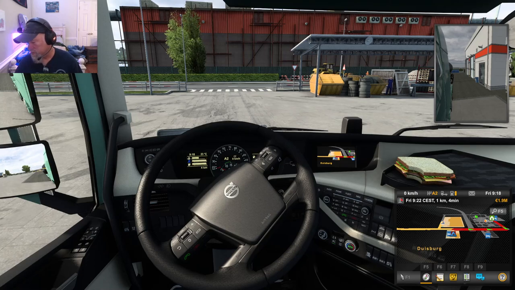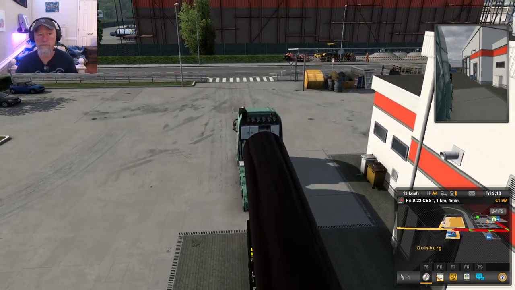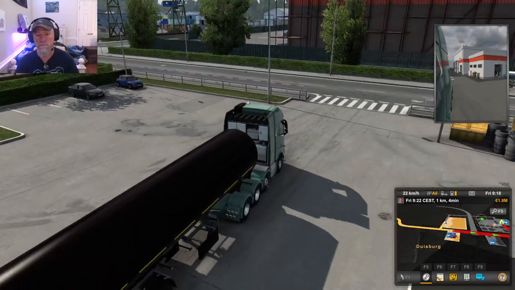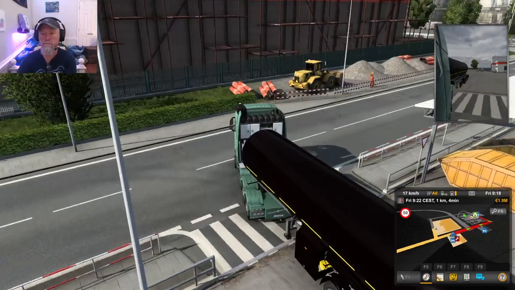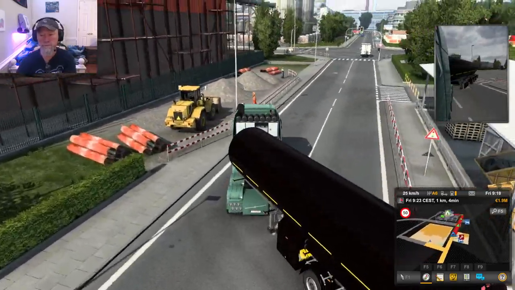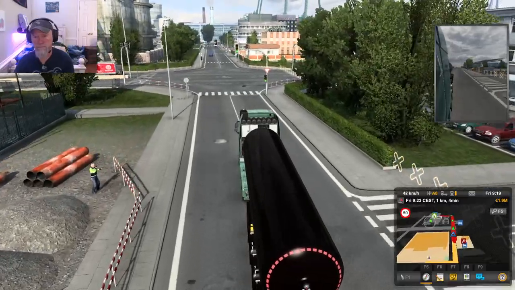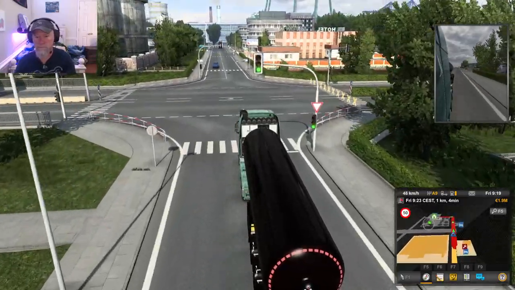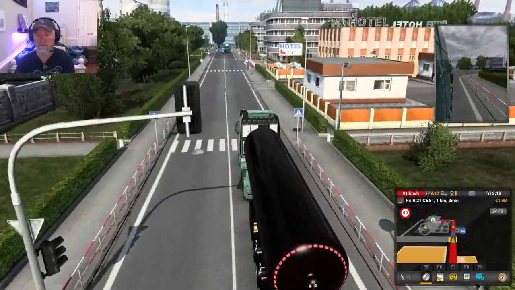Alright, let's roll and pick this baby up. Gotta go 1 kilometer. The car's coming, so we'll get on out here. It's a good looking trailer, isn't it?